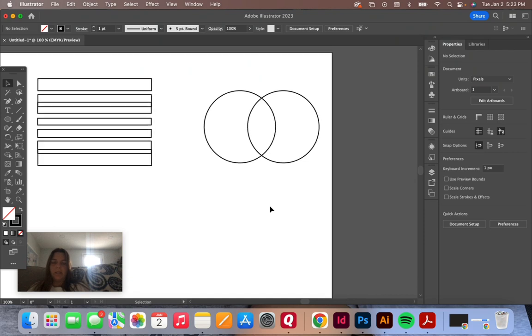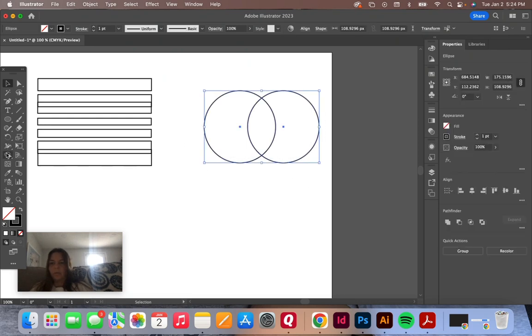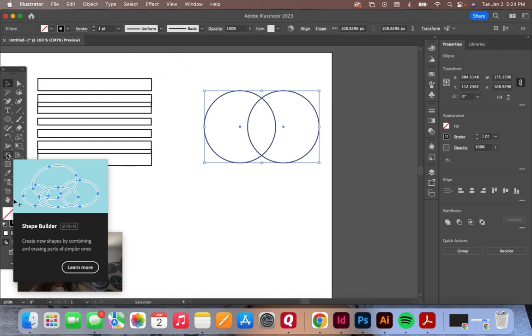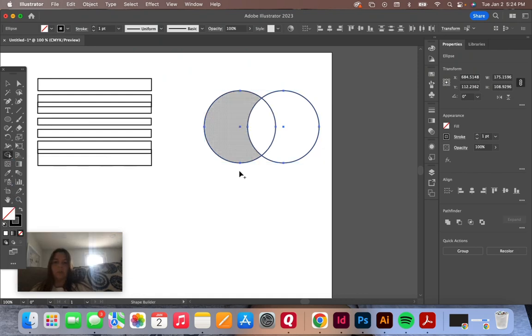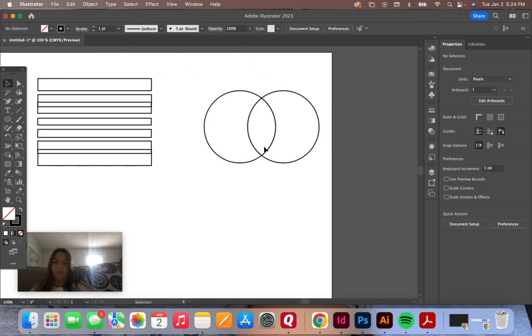And then the last thing is just kind of simple stuff with the shape builder tool, but it helps you create stuff like moons and whatever. So you just kind of have to think about it. I'm going to do the same thing. I'm going to select it, and I'm going to go to my shape builder tool. I'm not going to hold the Alt key because I'm not removing anything. This just separates the shapes, which is cool. I'm going to click where it overlaps just to show you guys what's going on. And it removes it from the little selection.